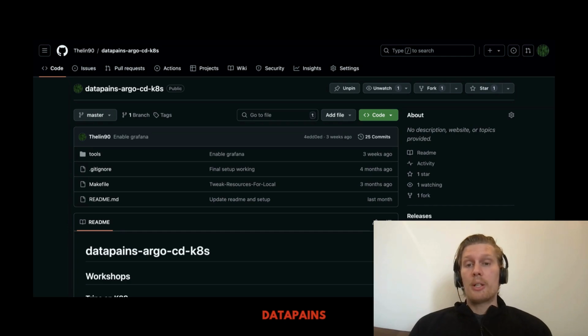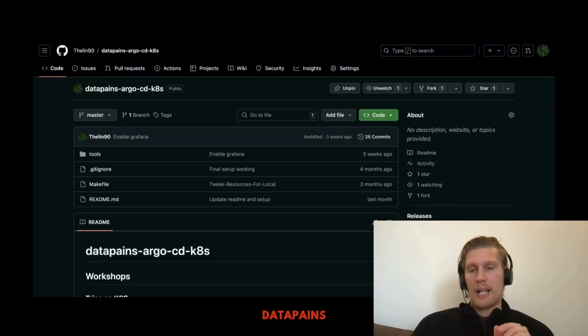I'm going to deploy this locally on Docker Desktop. And from my experience, when I develop things locally in Docker Desktop Kubernetes, they are very similar to real life deployment. However, you can also use Kind or Minikube, etc. It will work there as well. It's just that I'm using Docker Desktop.